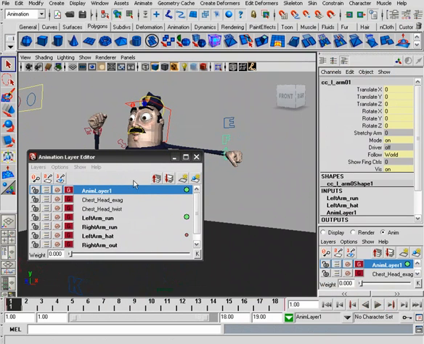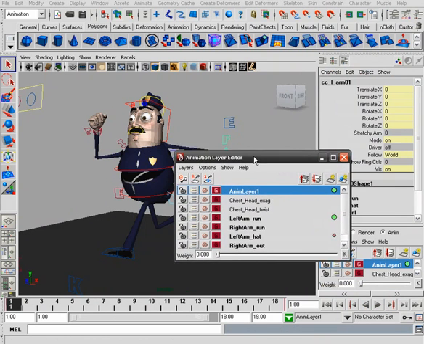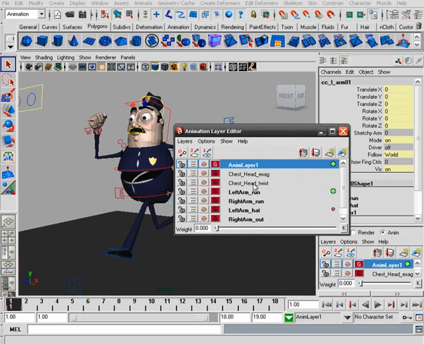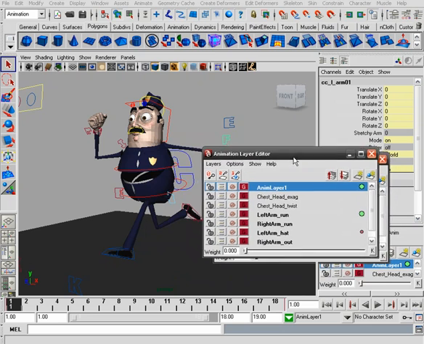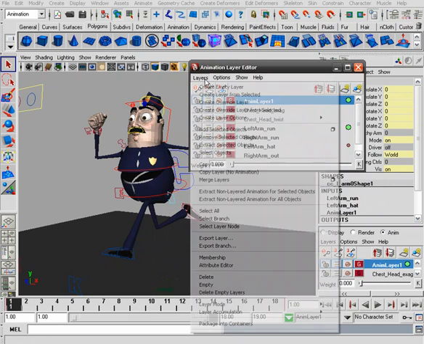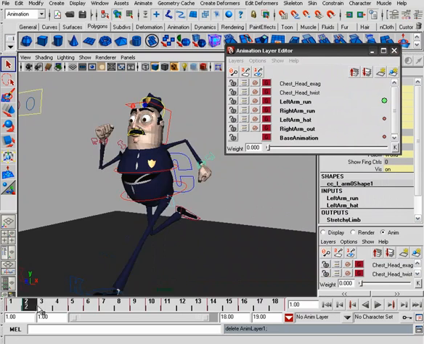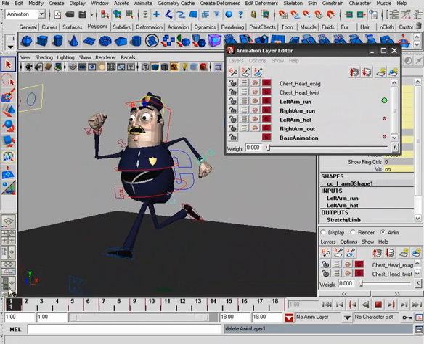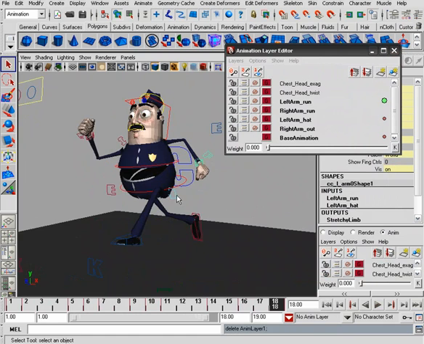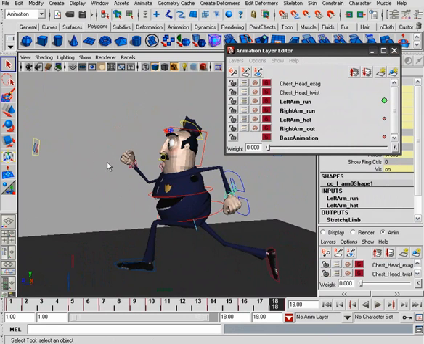So you can get into some fun things with this. Now, I actually have in this scene a couple of examples where I use a mixture of additive layers and also overrides, as you can see. So let's go ahead and see what type of fun things we can come up with here. I'll go ahead and just delete this animation layer at the top. Layers, delete. Now, let's say as we have our character animated running, what if we wanted to experiment here? What if we wanted to see what would happen if maybe one arm was thrown forward and another was just holding his hat? Well, this would be great for an override layer.